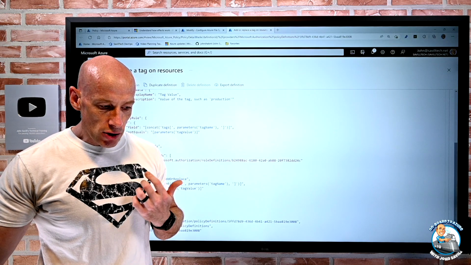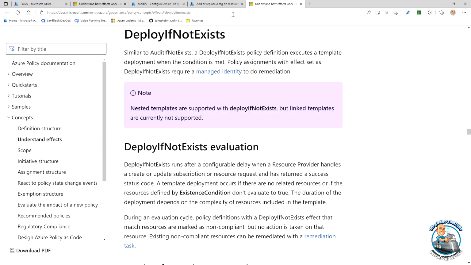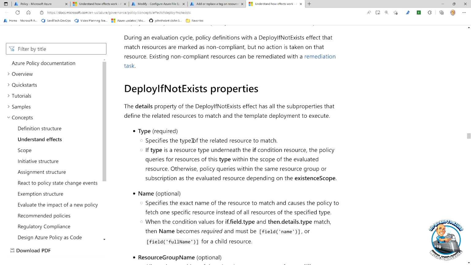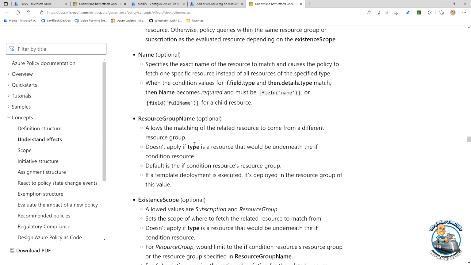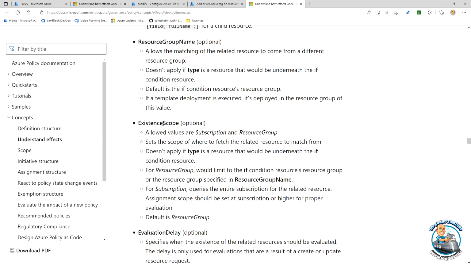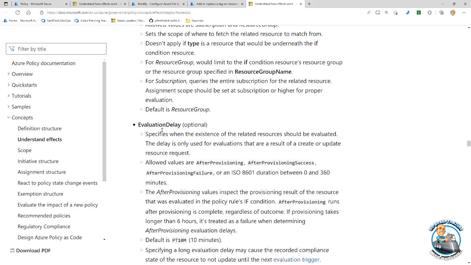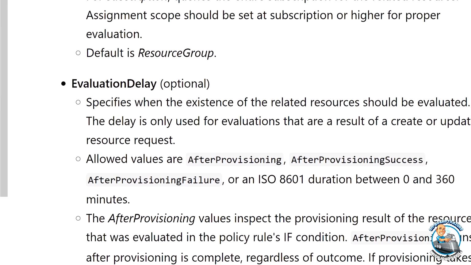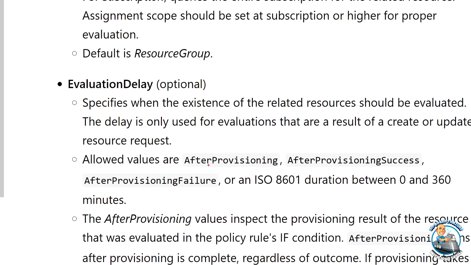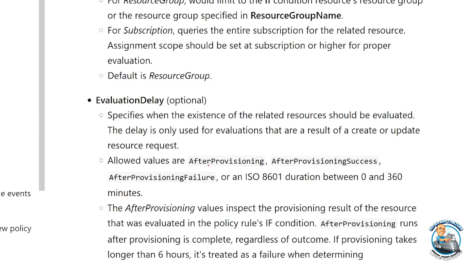Now, there are various options around this. If we look at the documentation for deploy if not exists, there's a type. So you have a name, a scope for that existence check, the evaluation delay before I go and check, after provisioning success, after provisioning failure.